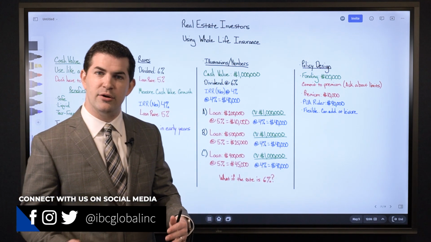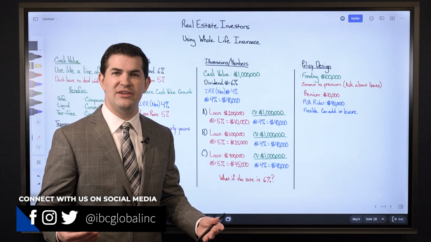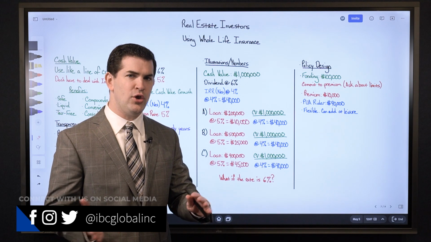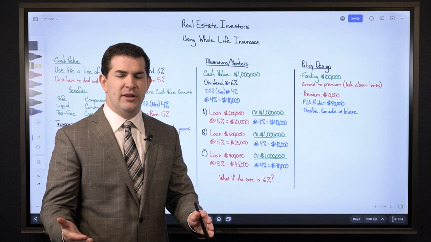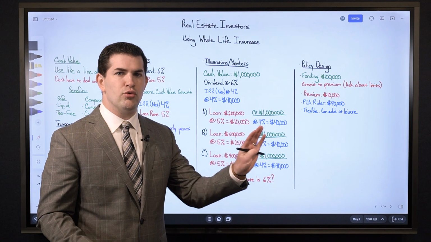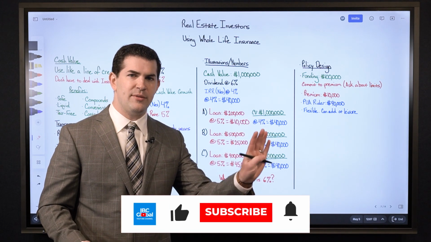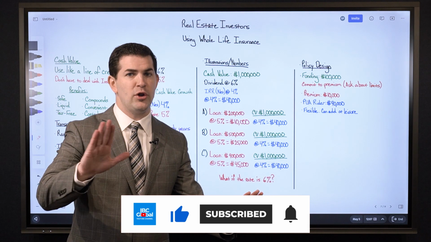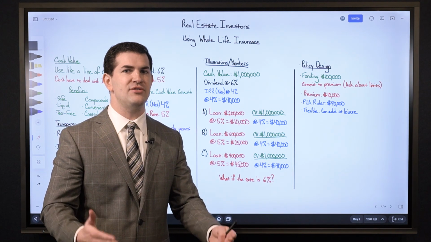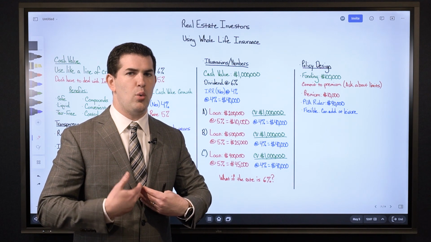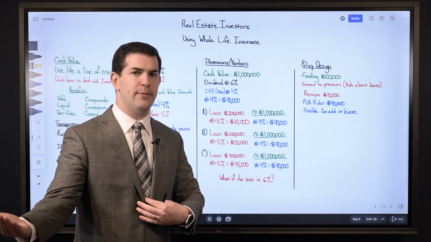we can put together. And the purpose of these different assumptions, when you look at using the policy for real estate, will benefit you in the sense you can see what the actual growth rate is, meaning what is the policy growing by, and then what are you paying in loan interest. This way you can see, is this policy benefiting me when I am using it for my real estate purchases?